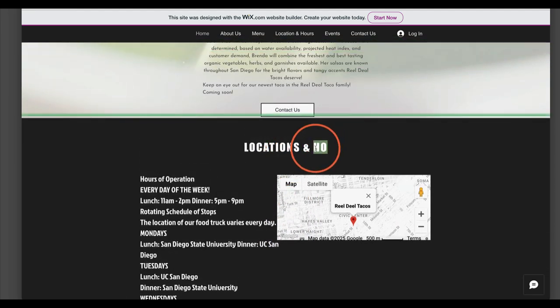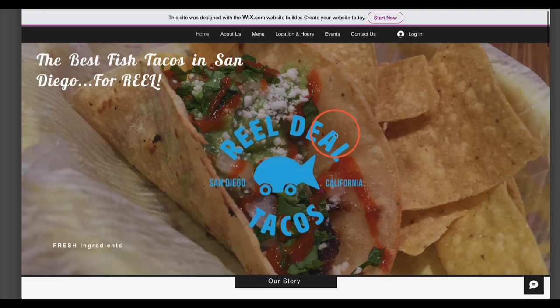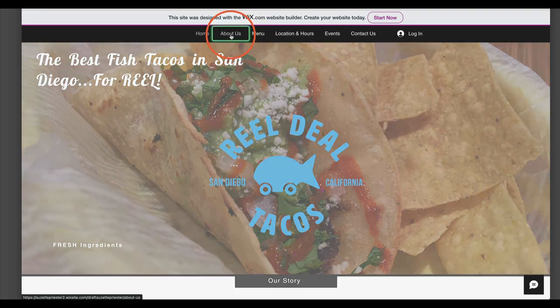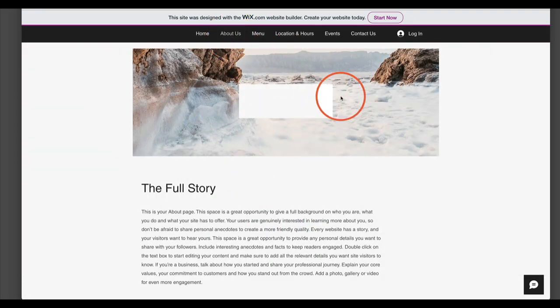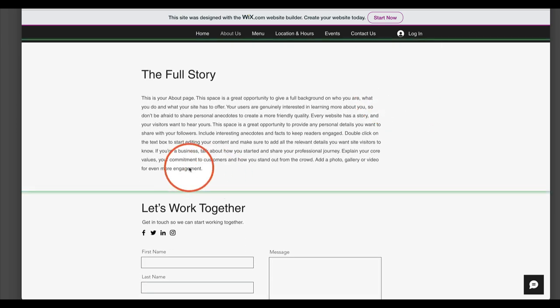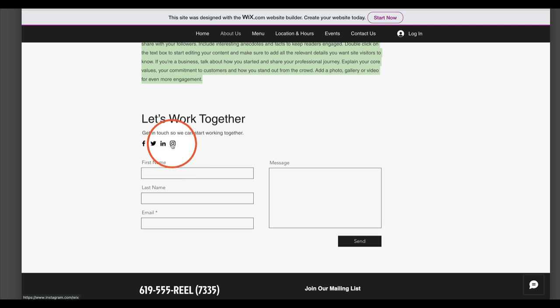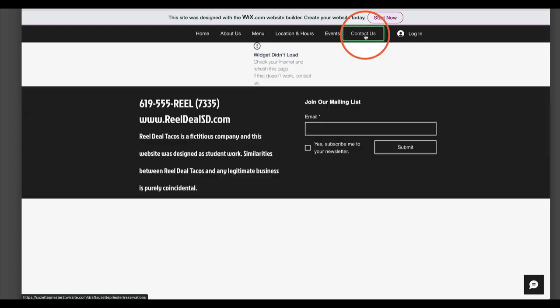And remember, we want to check that out. You want to take this out, placeholder text, and you need to put that story here. This can come off and just be on your contact page. So let's remove this.